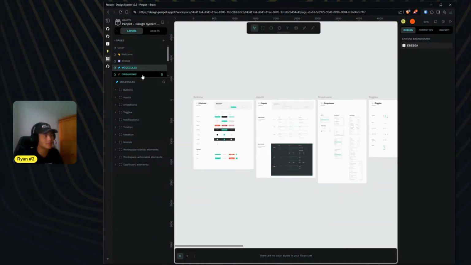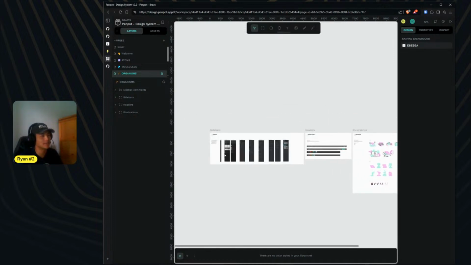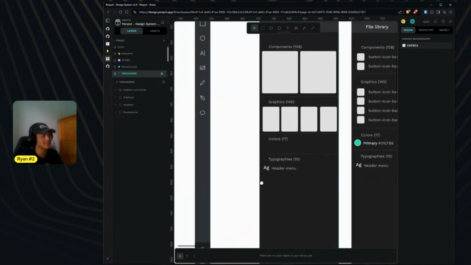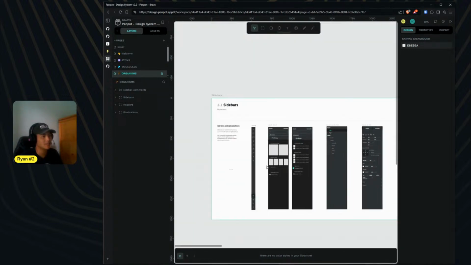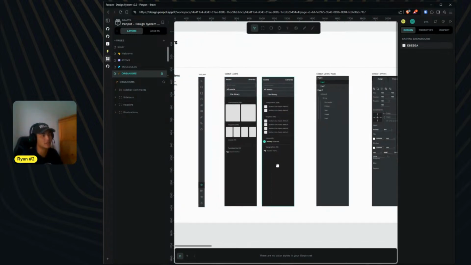you get organisms. I guess if we were talking about the biology bit, we'd actually be jumping up to tissues and then to organs and then to organ systems and then to the actual organism, but that's fine. These things are just a collection. These are the bigger components, which are the things that you're consistently reusing. So in our case for today, when we start jumping into the templating language stuff, a lot of the templates that we're going to be building are going to be components. And so this is where we're going to be hanging out a lot.